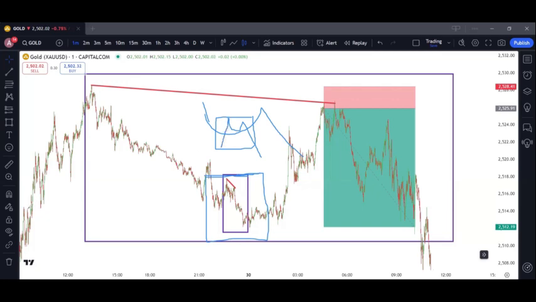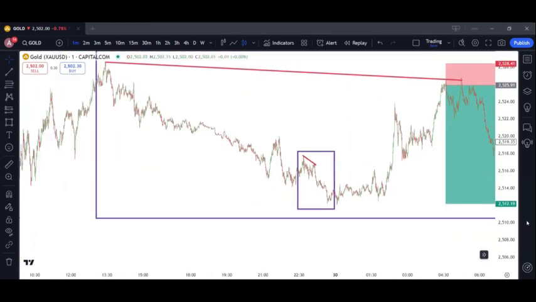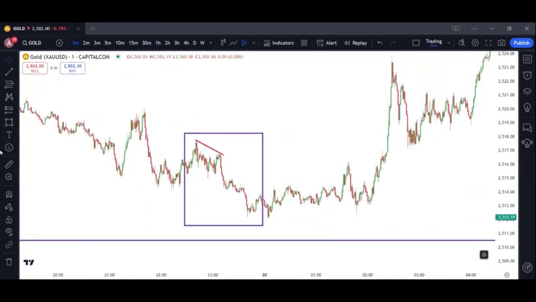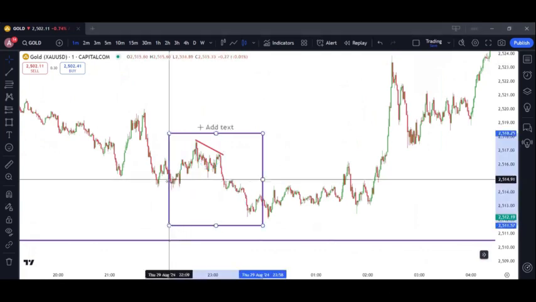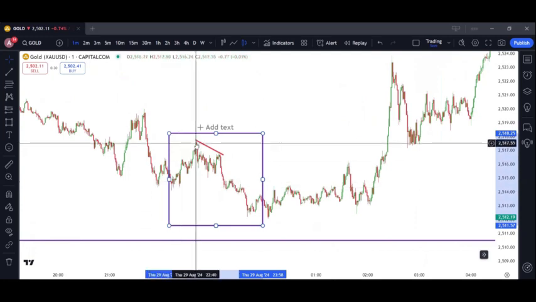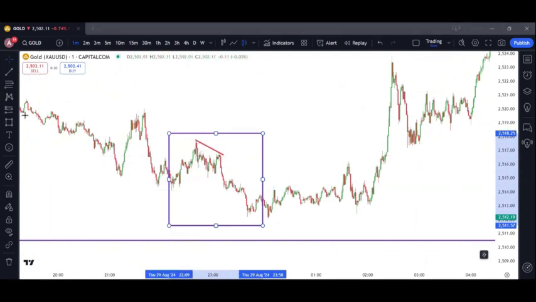Why? Because if I come here to the chart, now let's pay attention. We see that here we have the Y model, okay? Now I will also take or put in mind this uptrend right here before the Y model. So it becomes in this way. It will become like an M model, okay? In some cases it shouldn't always be a lower low, okay? Sometimes the trend of my psychology will be a higher high, okay? My Y model will be a higher high, and then I will have a short position, okay?